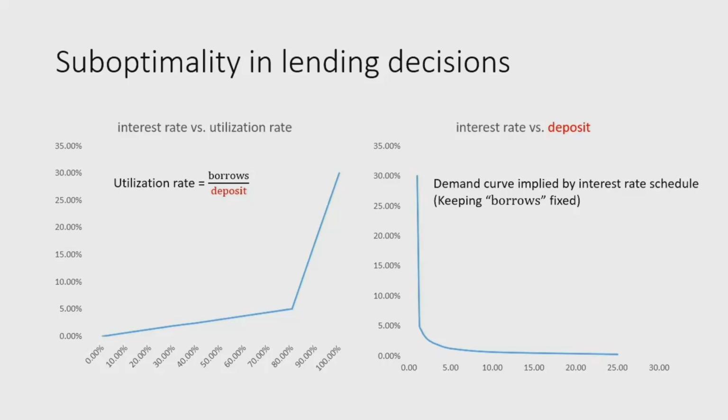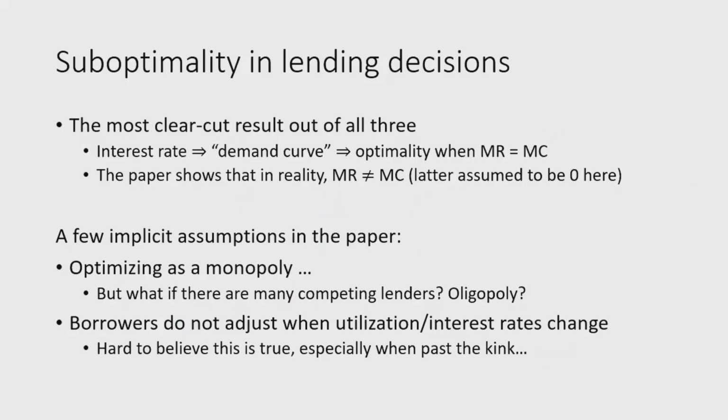So you can think about the utilization ratio: we have the deposit amount, the fund supply, in the denominator. If we keep the demand for funding fixed and flip the axes, then we have a very familiar downward sloping curve for economists, and we can think of this almost as a demand curve for lending. If there's a downward sloping demand curve, then if you are trying to supply to these markets, what you want to do is equalize marginal revenue and marginal cost. And if you just supply a lot of capital to it, it's not going to be optimal.